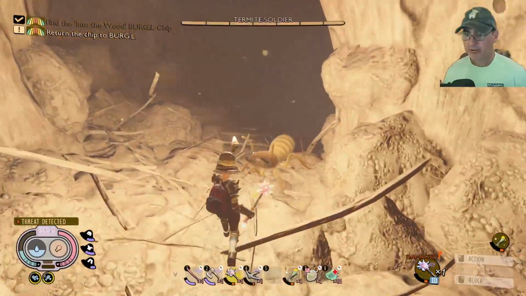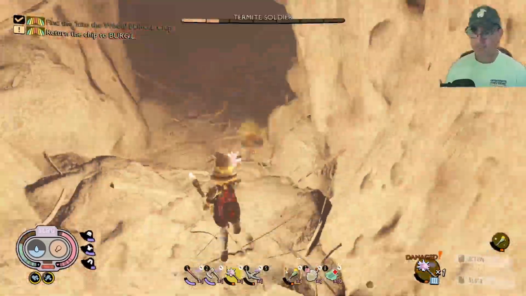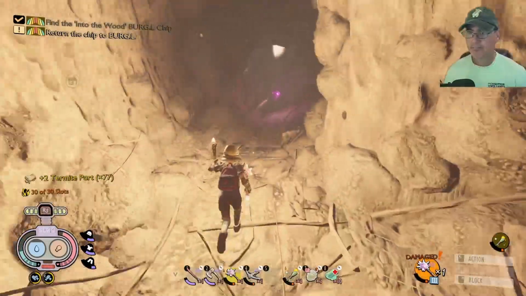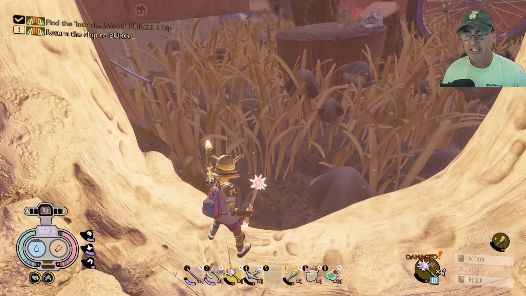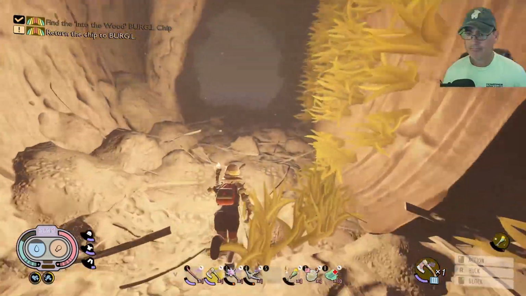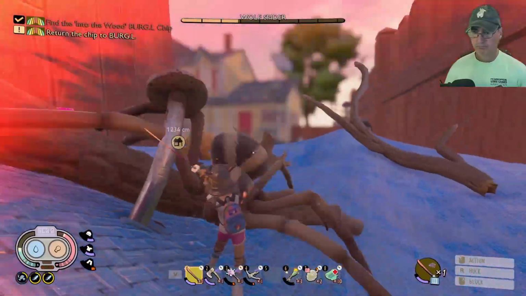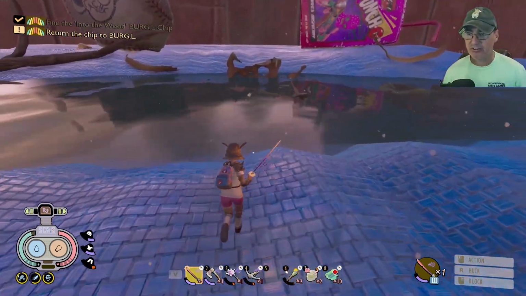So as we come around here, I know I'm going to run into some more termites. Once you take them out, just come around this, keep heading down this pathway. As you can see, there is another raw science 100. Now what I'm going to do is head back out and up to the top. So I'm going to add a bonus in. We're going to explore this top half right here because there is more raw science up here.